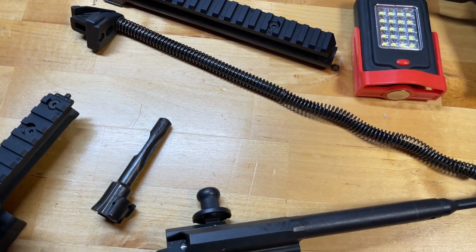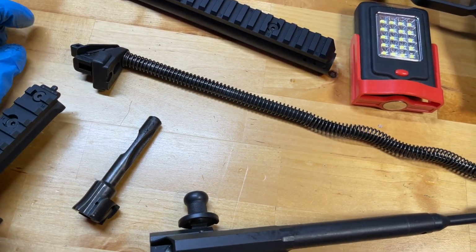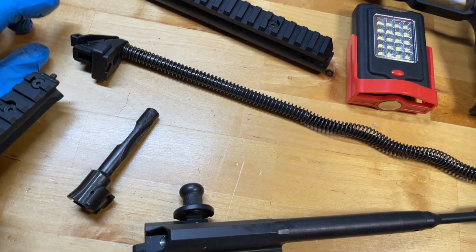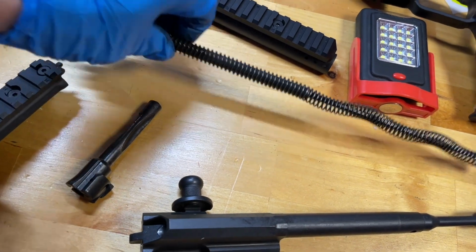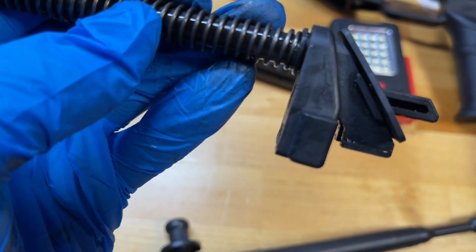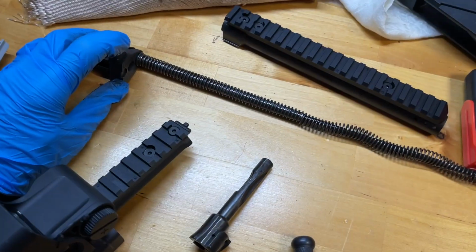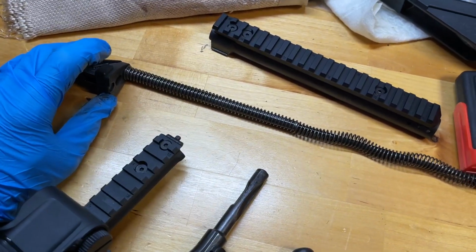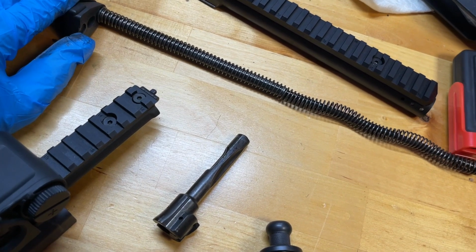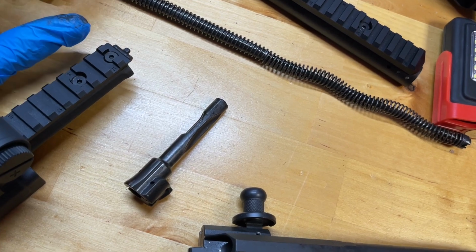And IO is not someone you want to emulate in terms of using one of these buffers. However, what I think is happening here is I've talked to a few people who've had double my rounds, so about 3,000 rounds through their gun. They have no wear on this at all, and there is no wear on this for me. So that leads me to think two things are possible. By the time this gets to its end of travel, it barely touches it. That's a possibility. I don't personally know. Or it could be that this is just there in case it goes all the way back into it.